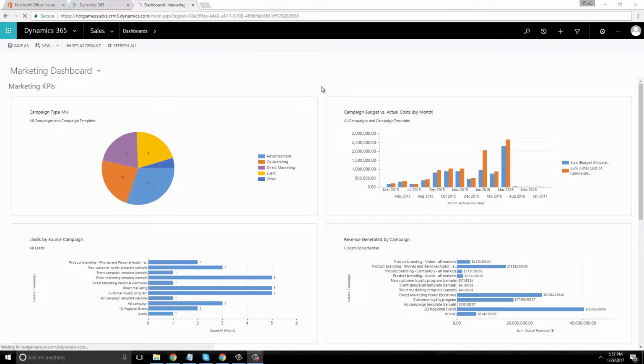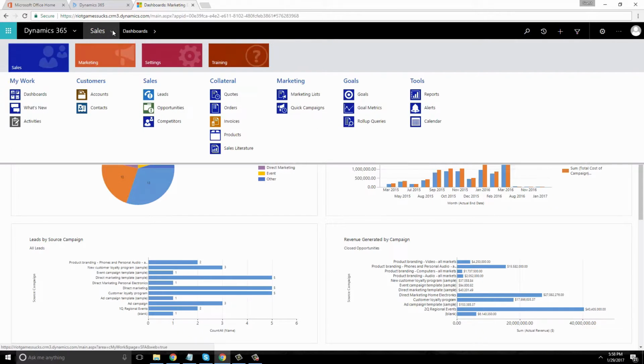Alright, so let's get started. We're going to move you in and teach you how to build. So the first thing we'll do is this navigation window up here. We're going to click Sales. Now it could say Marketing or whichever demo you chose. So in this case, I chose Sales, so it's going to show me the Sales module.